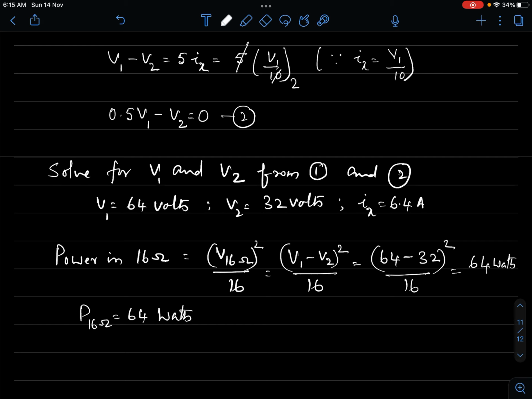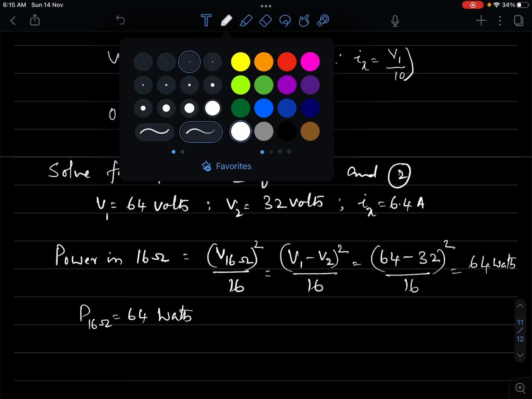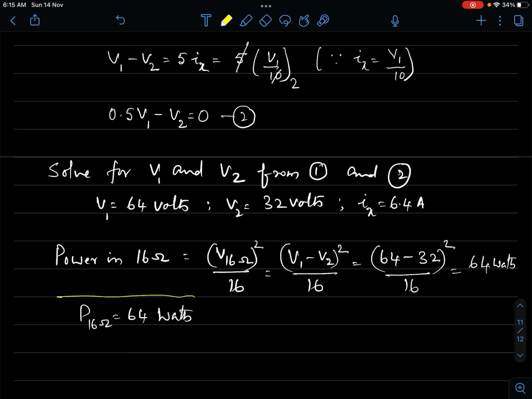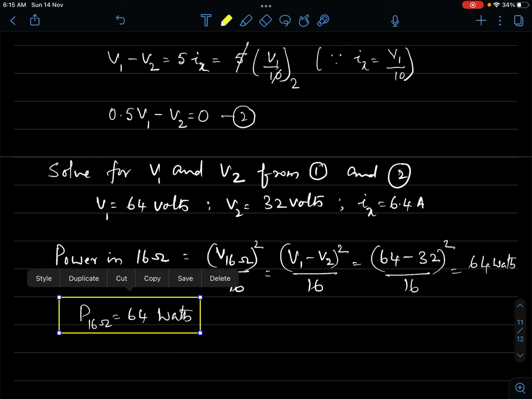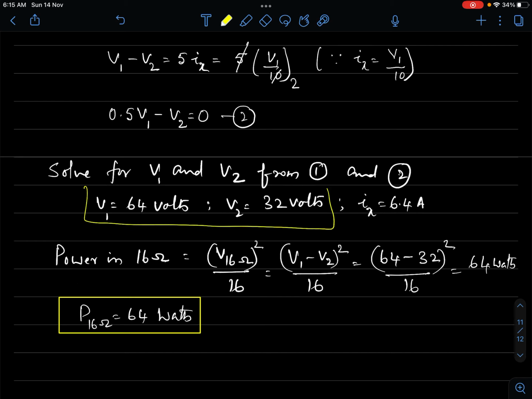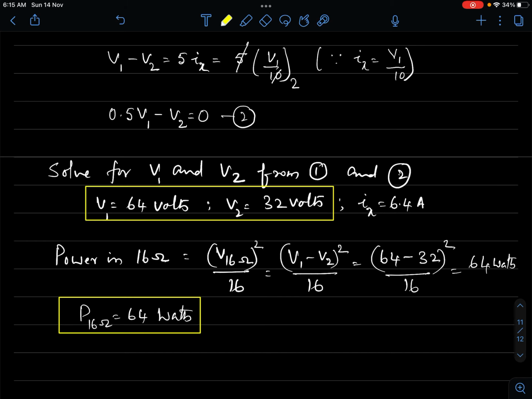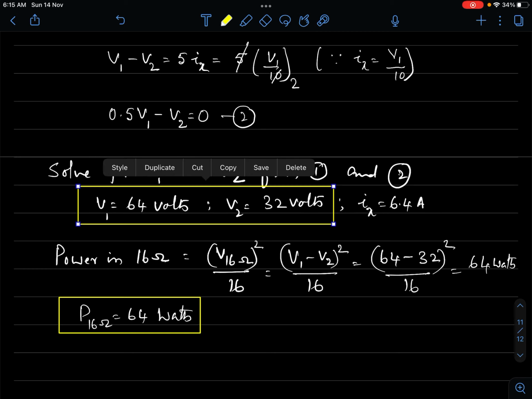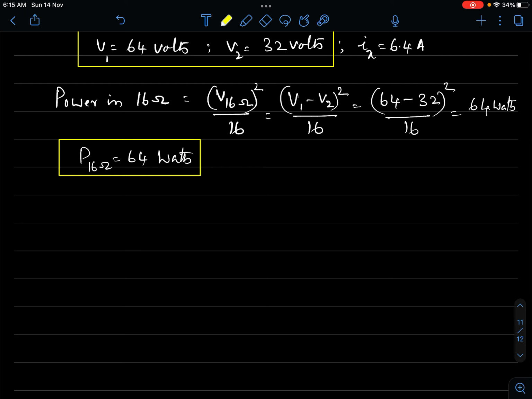That completes the problem by nodal method. These are the things that we needed to determine. We need to find out what is this, and we need to find out what is this. Okay, so we are done with this. This is one method. We will try to approach the same problem by mesh current analysis method and see how that comes out to be. Okay, method 2.